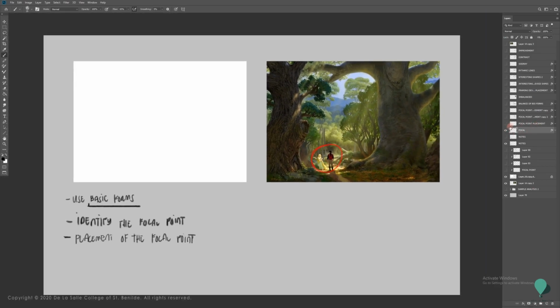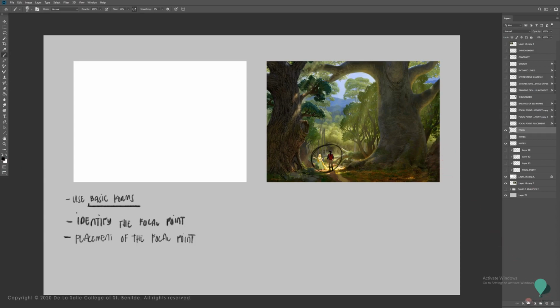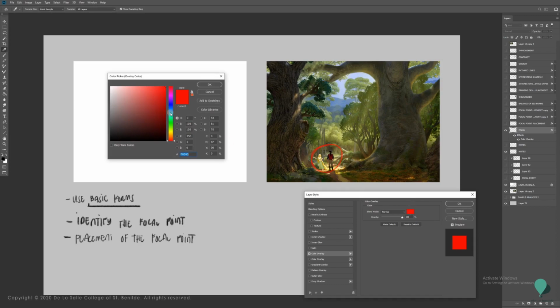Now what I'm doing here with my layers for my notes, for example, this layer here, I've added a color overlay. I'm gonna remove this and show it to you guys. So now, without the color overlay, it's black because the color that I picked is black. But let's say I want it to be a constant red. What I can do is add a color overlay layer, then choose the color that I want.